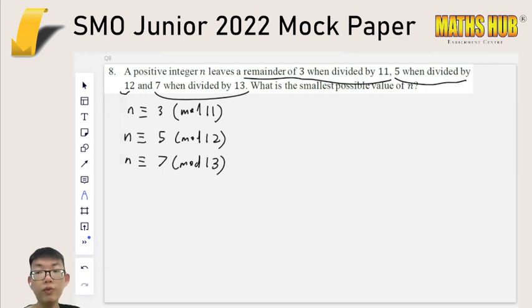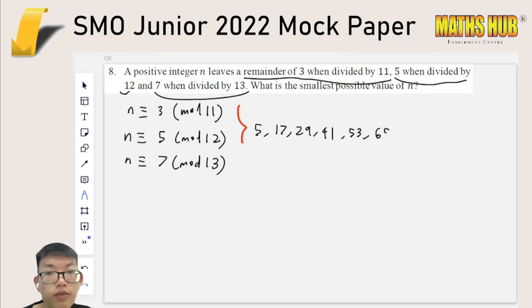So the way to do this directly, when I say directly, what do I mean? I mean that you just combine these together two at a time. Now how do you combine these together two at a time? Well, n ≡ 3 mod 11 and n ≡ 5 mod 12, you want to find something that satisfies both. So you just start listing out the possible numbers that satisfy the first statement until it satisfies the second. Or you start listing out the second statement until it satisfies the first, either. So if you have 5 modulo 12, you can start by listing out 5, and then 5 plus 12, and then plus 12 again, plus 12 again. You just keep listing until it satisfies 3 modulo 11.